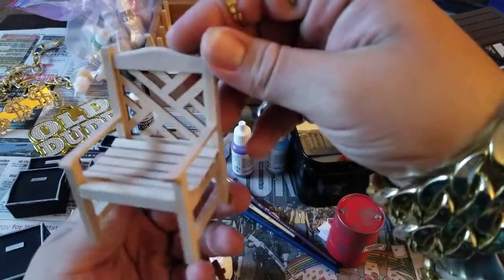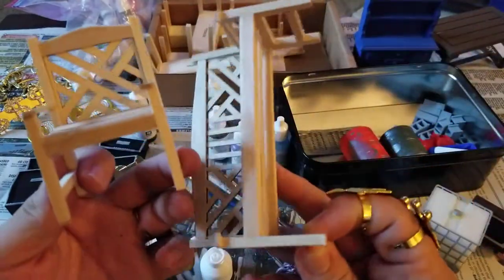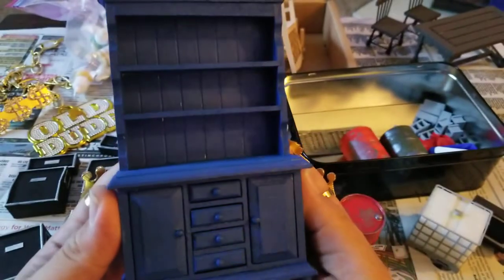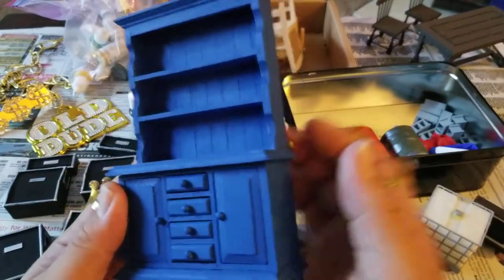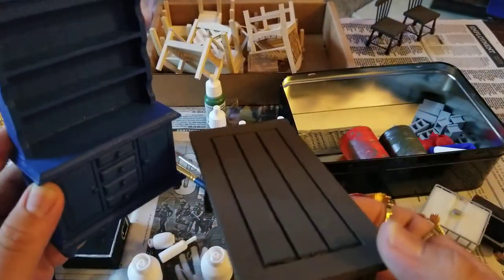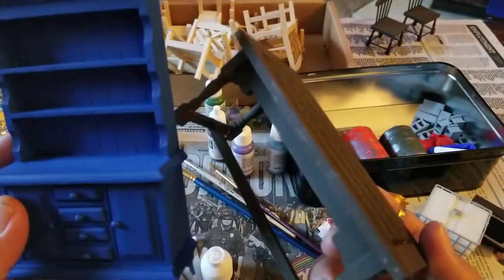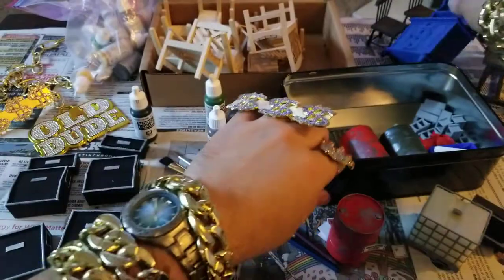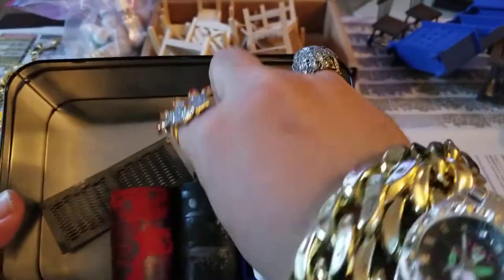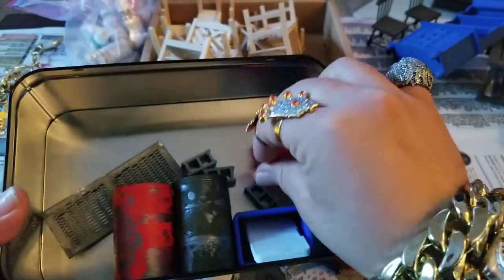You get these that are like from Hobby Lobby — they all come like this with just the basic wood color. And then I did it like this, I made a pop. You call me Martha Stewart, I'm an interior designer. I got your tables, I got what you need. These ain't 3D printed, these are from Hobby Lobby, these ones are wood. But all this stuff — my boy hooked it up. 3D printed. It's amazing what technology be doing now. I like this one, this one's real cool.